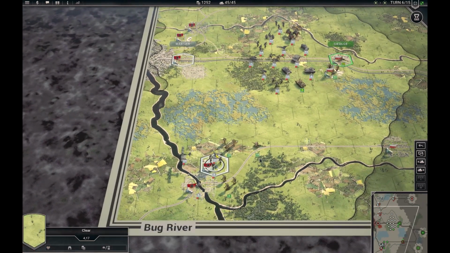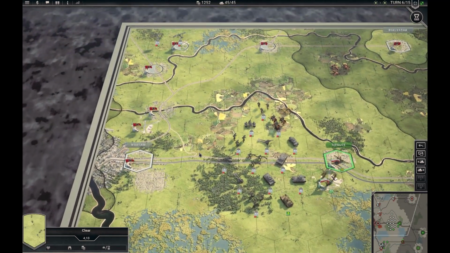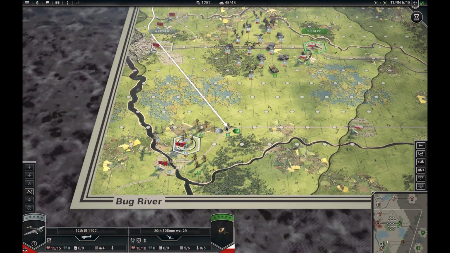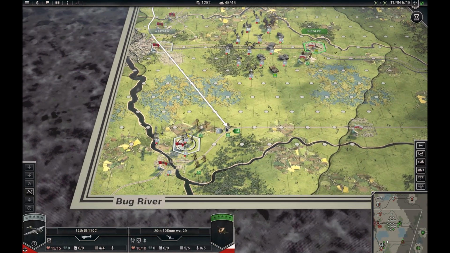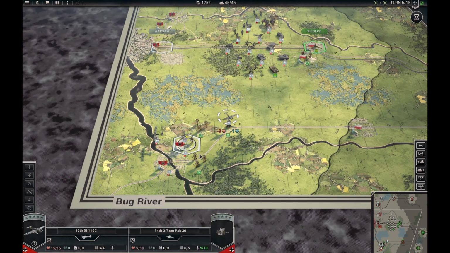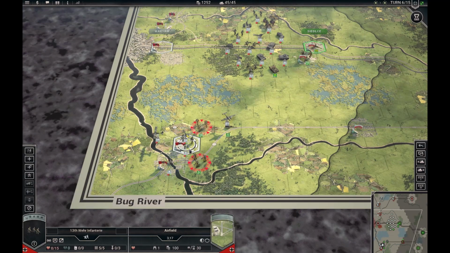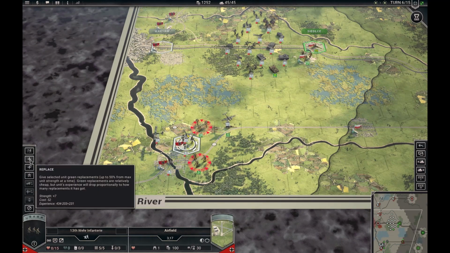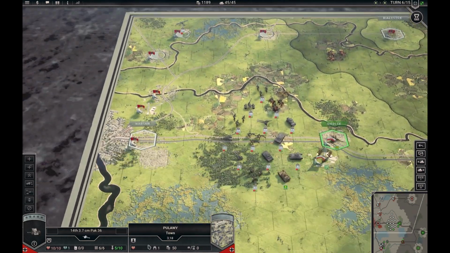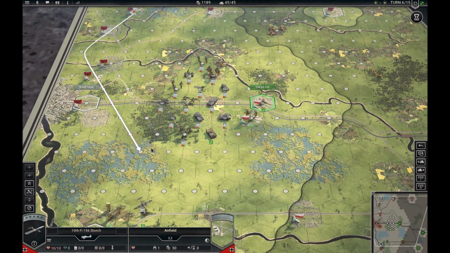Okay, so my auxiliary force is in a little bit of trouble down in the corner there, and so I will have to maybe try to help them out a bit. Yes, the tank is so weak now. Doesn't need any more bombing. I'll just reinforce. They come suppressed, but what else can I do?